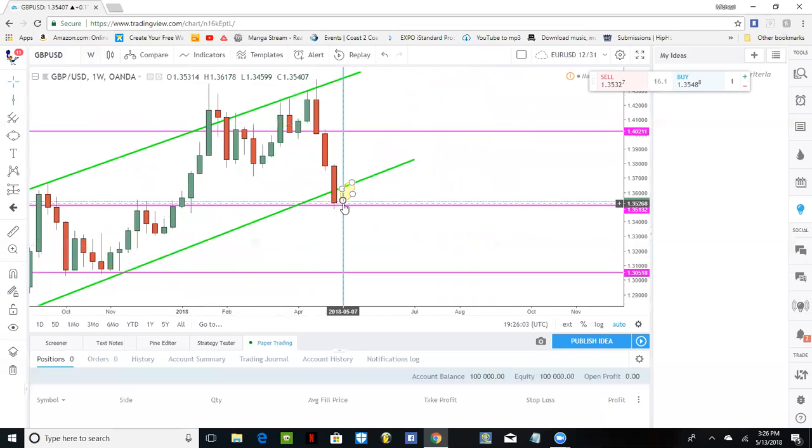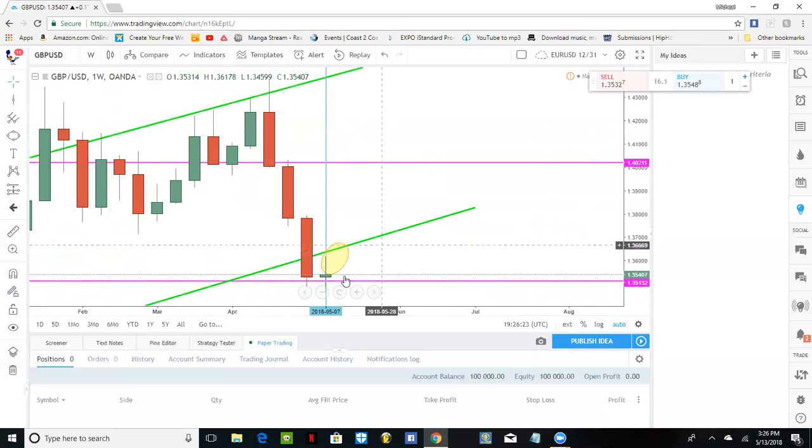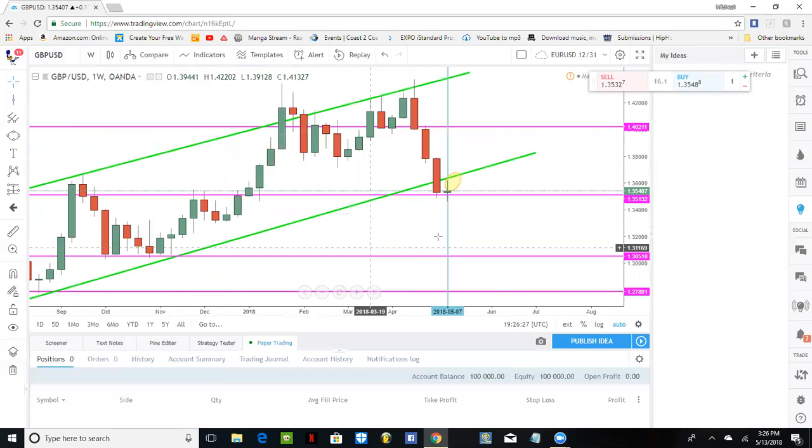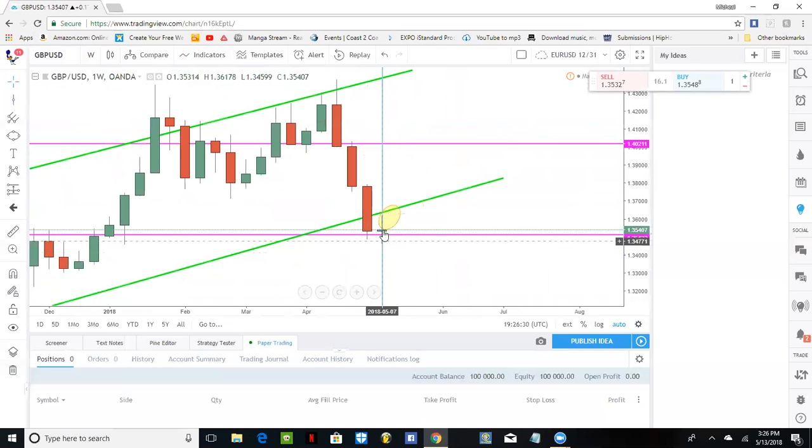Oh yeah, so basically throughout this entire week, it's just been testing this area like crazy. It broke out of this area, out of my trend line, out of my flag on this trend line. And now, check this out. Once that candle is starting, it's just constantly testing this area.